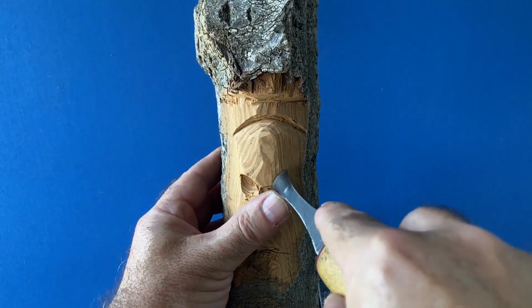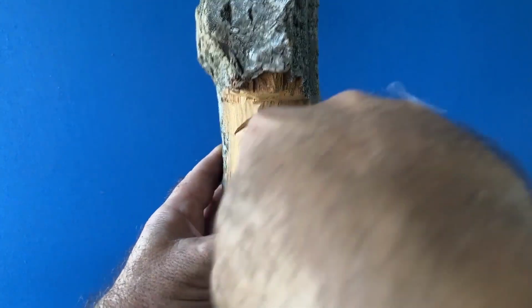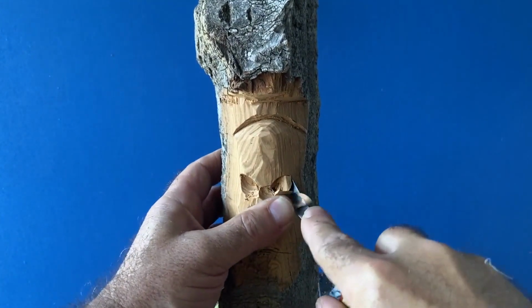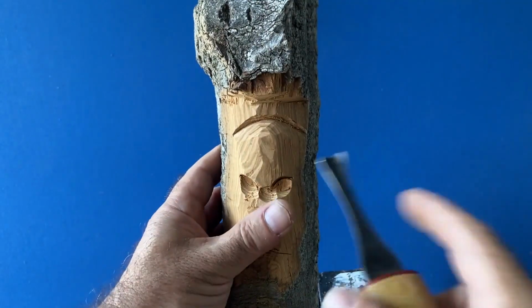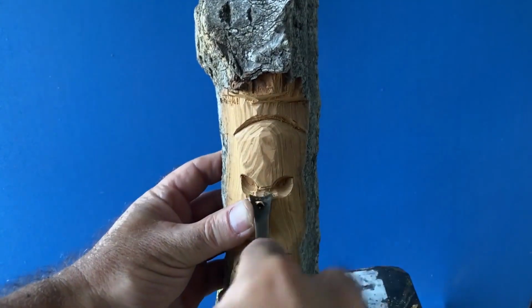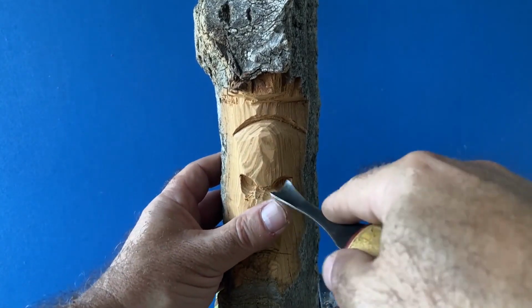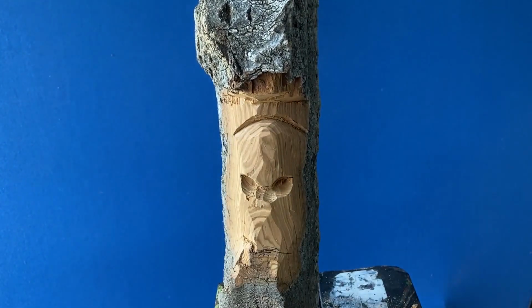Okay, and then I can do it on this side here too. Try to keep it kind of symmetrical. Push it in. Come up, take it out, do another one, push it in, take it out, and then we can just clean it up all underneath that nose and let it all kind of blend together. Okay, now don't worry if it's too wide here, because we're going to take this down next.